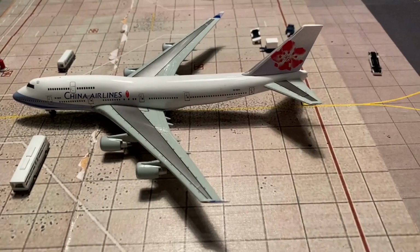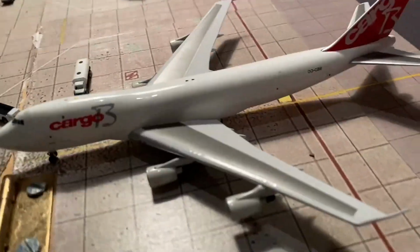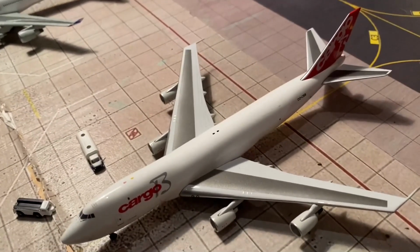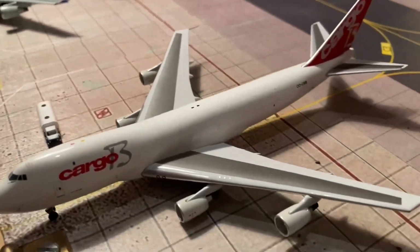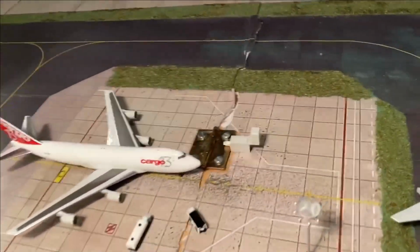We then have a 747-400, this time in the China Airlines livery, also operating as a freighter. It's just getting its last few crates unloaded as it gets ready for its departure to Anchorage. Then we have a cargo B747-200, which is also operating to mainly move medical supplies around the US and between Asia and North America. As you can see, massive planes, but the 747-400 is one of the most common cargo planes in the world, currently flying and moving millions and millions of tons of goods every day.